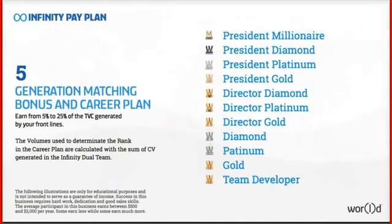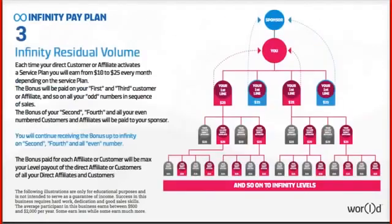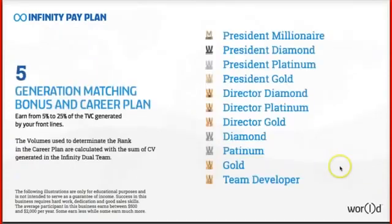So let's recap here again. You have your fast start, your weekly, okay? Boom. I mean, you can make a good income just retailing the products, etc. Then we go to daily pay. Then we go to our weekly pay. Then we go to our monthly pay. Example of that, how it works in the system. And then we go back to our weekly again on our pay matching. And so, folks, this is a lot of money. Each one of these things I showed you is a whole other income. It's not blended together. What I mean by that is each one of these is an addition to your income. Okay.